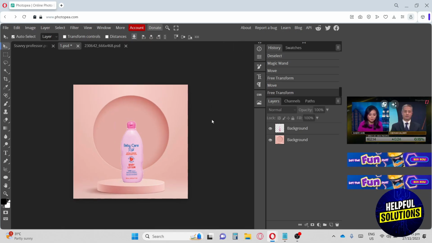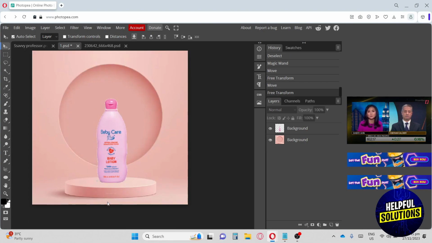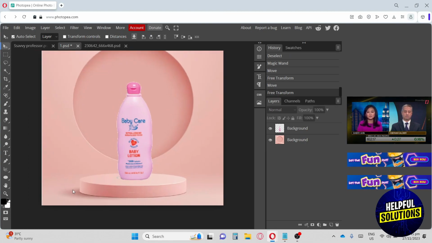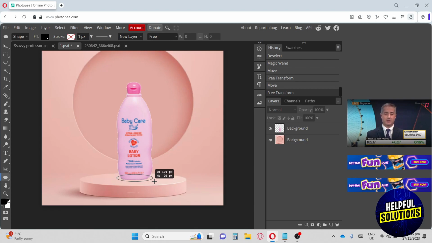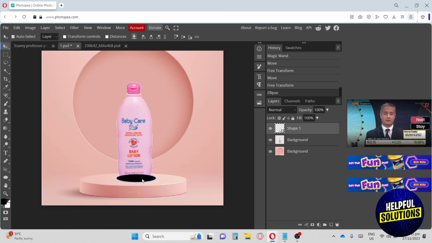Let's try to zoom in on our product so we can see better. And then let's add a circle around it. Let's try to put it in the middle.